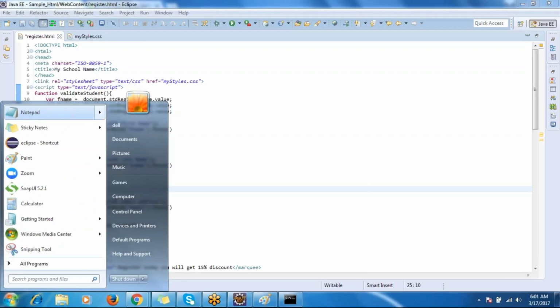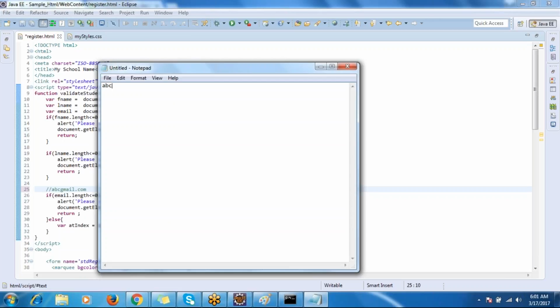So here, if you see abc at the rate of gmail.com, this is one of the Gmail addresses, and now you are trying to get the index. For A the index is 0, for B the index is 1, for C the index is 2, and for the at the rate of the index is 3, correct? Right. Say for instance if there is no at the rate of at all, if you are trying to get the at the rate of index, you will get index -1.